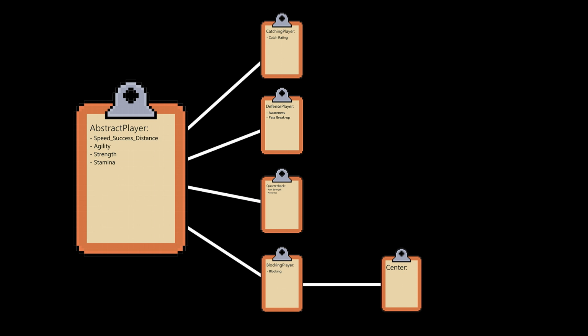And then the next one is going to be the running back. If you notice here, the running back is actually going to be a subclass of the catching player, because the running back is a catching player, right? Like in the game, the running back will leak out, be a check down, and it can catch the ball. So he'll have his own catch rating as well as his own unique rating of carrying. This is just a breakdown of the things I'm adding, and hopefully this reveals what the architecture looks like.